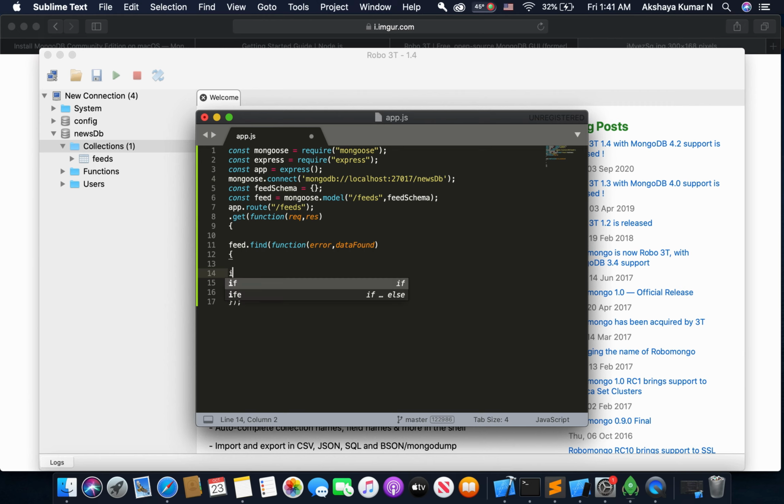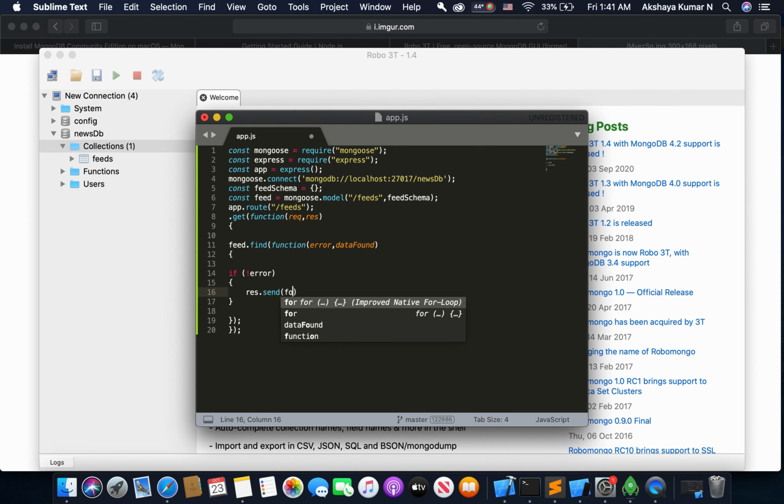So let's check if not error. It means if there is no error, response.send, we will send found data, that is, the data found is going to be our data.